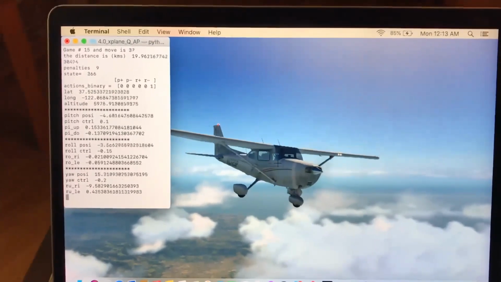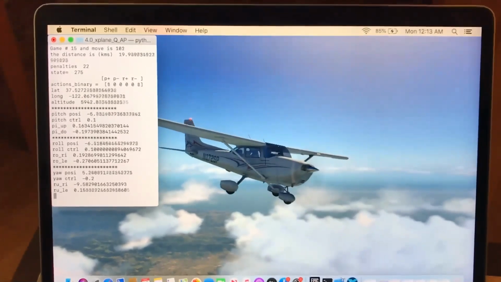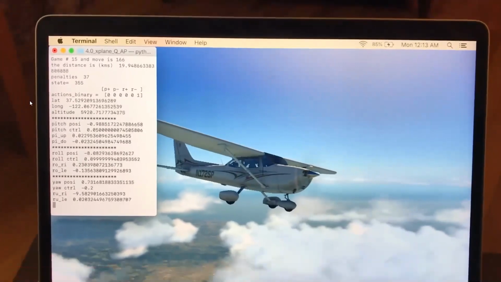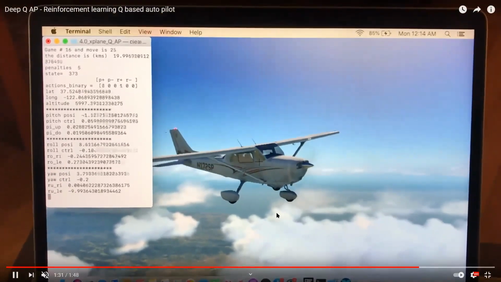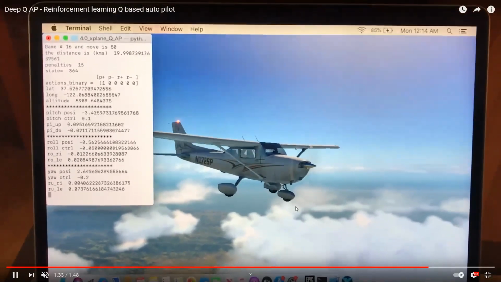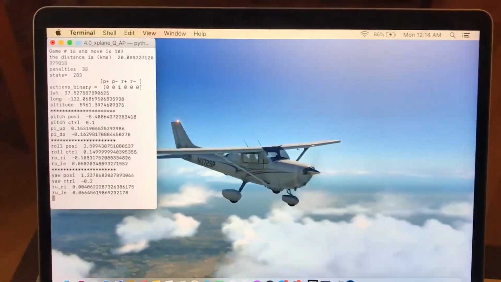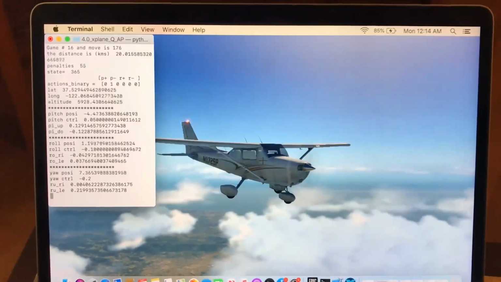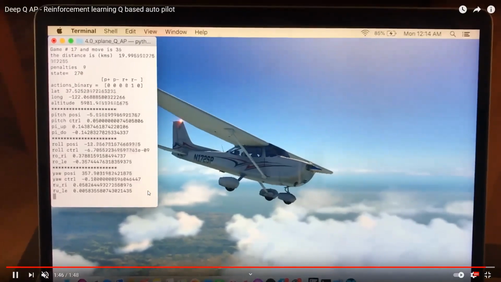So it accumulates a reward or accumulates a penalty. And then the rest is just information about the different values, the pitch, the roll, and the yaw. That basically just means the three axes in 3D that it can rotate on, right? So it can rotate to the left or the right, up, down, and side to side. So that's basically the idea with this.